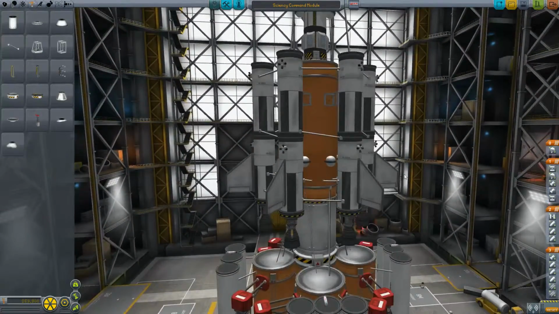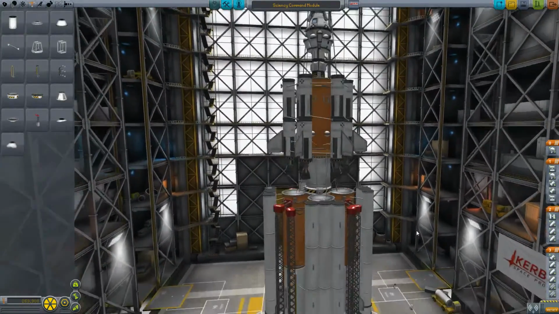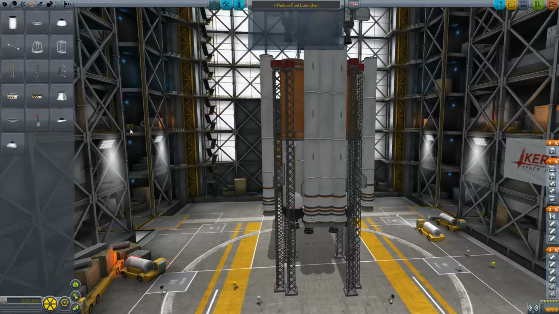And then we will zoom out to make sure... Nope, that's not enough clearance. We're going to lift this up a little bit. I really need to get a mod with payload shrouds eventually. Okay, now this is 8 medium fuel launcher. Okay, cool. So there we go.